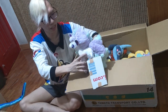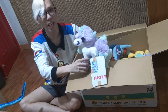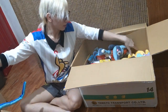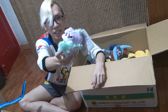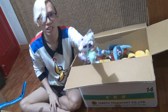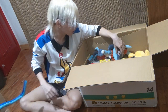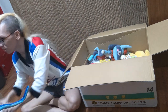You look super nice. This guy can probably stand. Just an uneven surface, but you can stand, Ponyta. I also have a small, same thing. It's an Easter Ponyta this time, from the Easter 2020 collection. Same as Score Bunny from earlier. Quickly moving on. No, he fell down. Oh no.